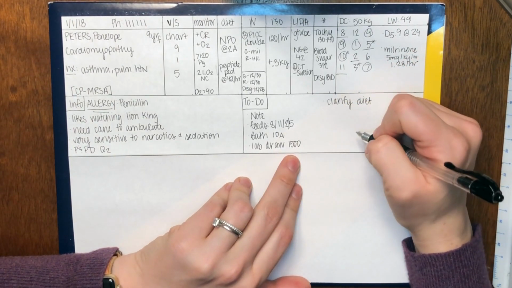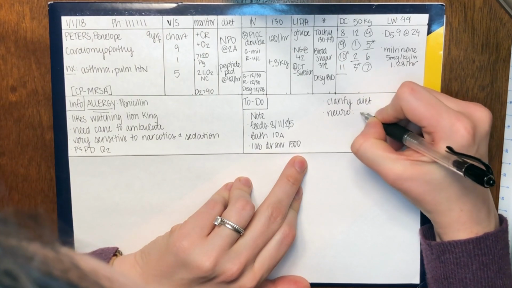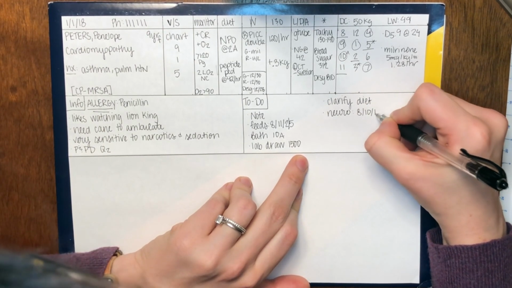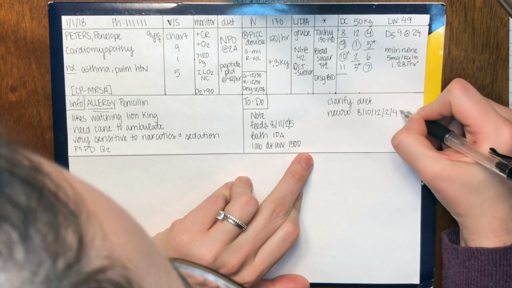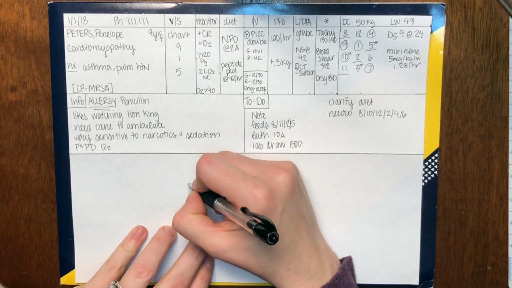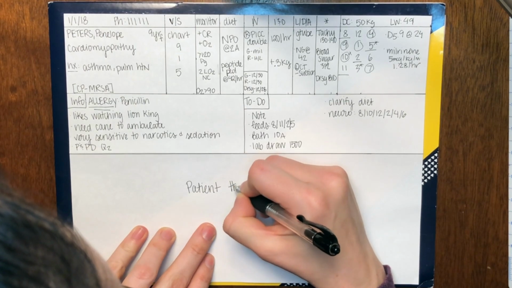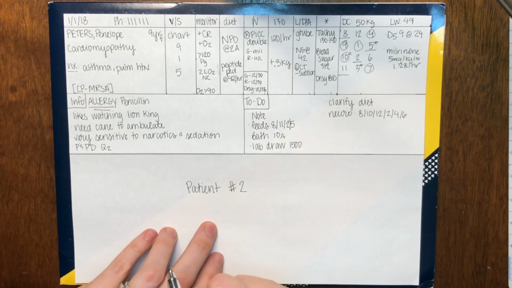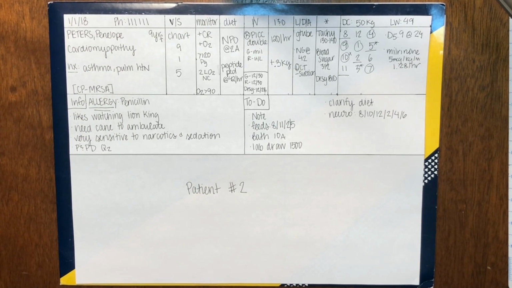I also do notes I need to clarify with the team. If I need to document a neuro assessment every few hours, if I need to document like a PCA amount every few hours and a pain score, I'll write that down there. Pretty much if I don't write it down, I don't necessarily remember it. So I write everything down up there. And then below that, I usually do my second patient. So this sheet can hold up to 4 patients because you could do top and bottom, front and back. You could also do 1 page for like 1 patient if you had a ton to write.